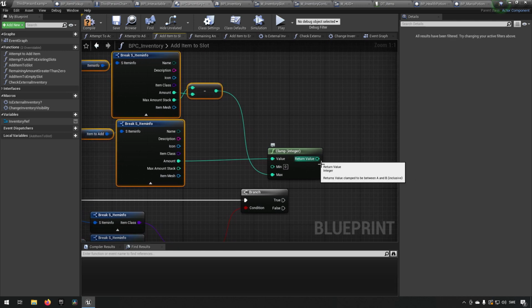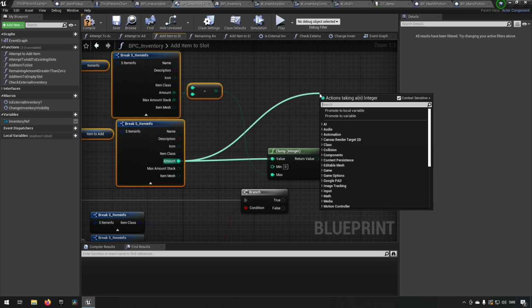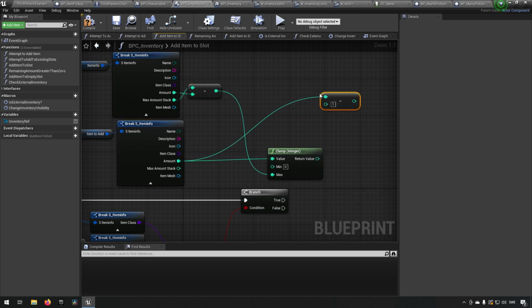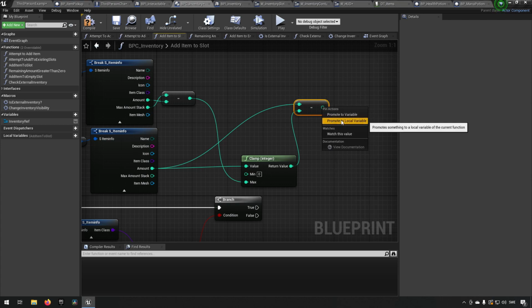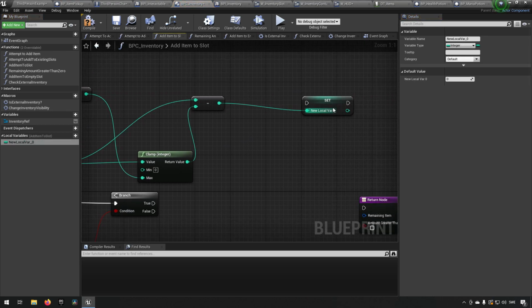And this value that we're getting here, so if we subtract the value that we tried to add, which was 95, by the actual clamped value, 90, it means we'll be getting 5 left. And these 5 left is what we're going to be having as our remaining quantity.